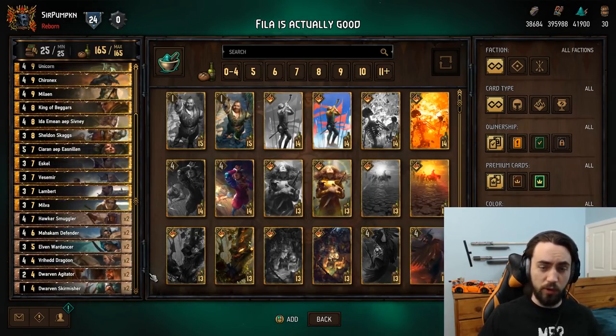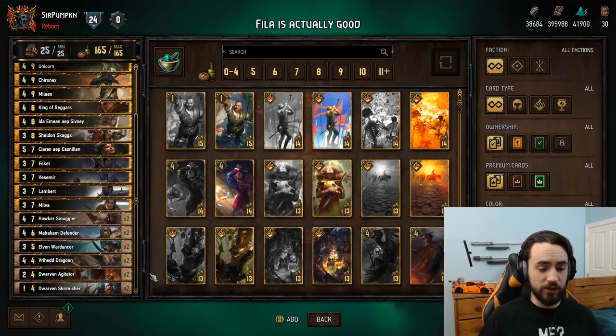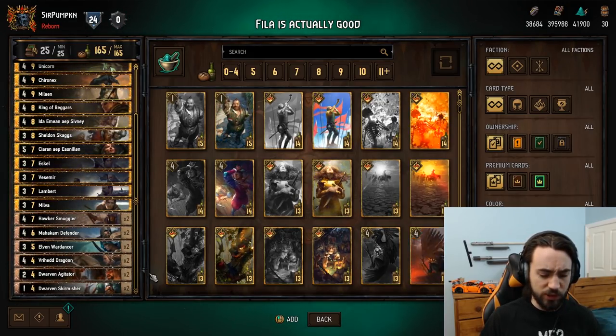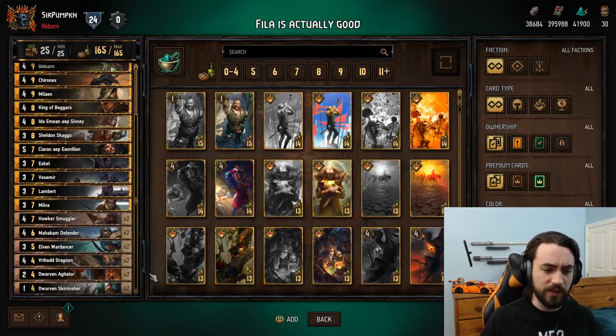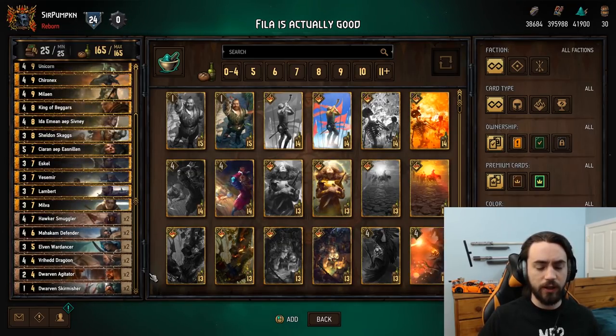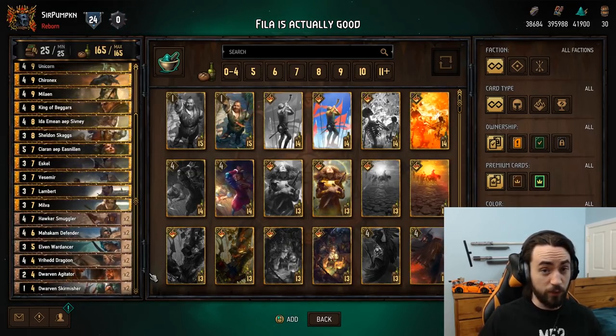Usually I mulligan most of them, and you always keep agitators. Skirmishers are usually throw away. I sometimes keep a dragoon if I'm playing against like Squirtle or monsters because they have movement to counter the smuggler. And I open the round with smuggler, agitator, and then some other garbage bronze. I usually save the Witcher for round two.